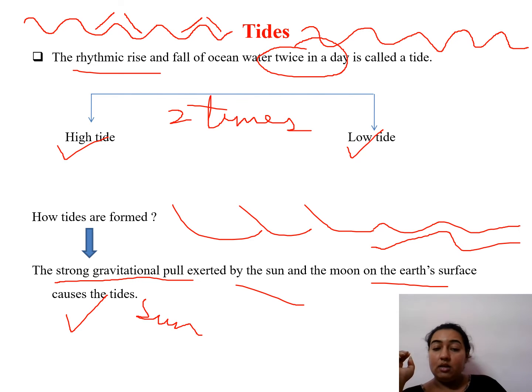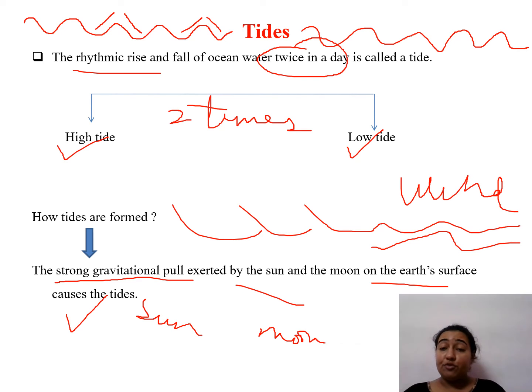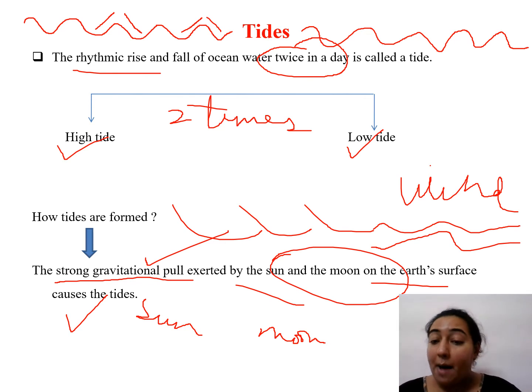First is the role of sun, and the second is the role of moon. Now sun and moon are pulling earth's surface towards themselves, and that is known as strong gravitational pull, and these are causing tides. So students, always remember that whenever we are talking about tides, there is no role and no interference of winds in it. Wind का इसमें कोई भी रोल हमें नहीं दिखता है, क्योंकि इसमें सिर्फ और सिर्फ रोल आपका gravitational pull का आता है, that is done by sun and moon. I hope the concept is clear to all of you up until here.